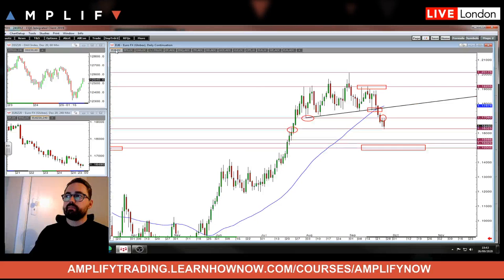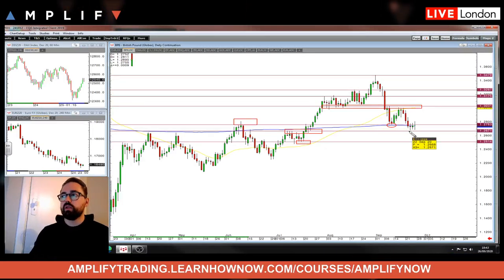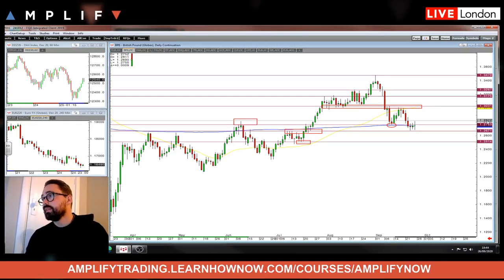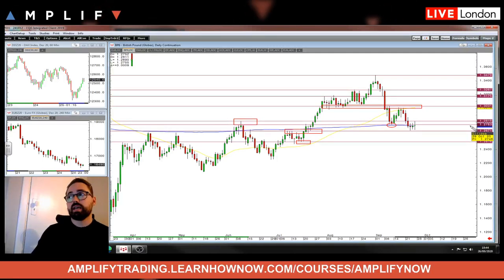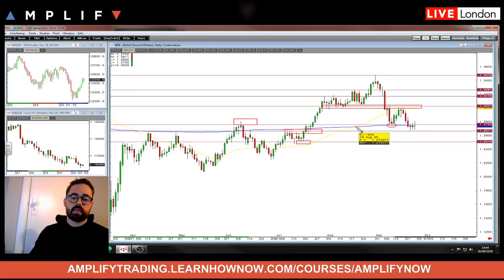The problem we're going to have is the euro — while it did hit some support, it's got to get above 117 before we can start seeing the dollar weaker. The pound at the moment has had three days of indecision. It's great that it's not made a new low, but I don't think there's enough reason to say we can get in long. You could potentially have an argument for 128.22, which is the low from the 16th, and it would also mean we're now above Wednesday, Thursday, and Friday's high. But it doesn't seem too bullish. There are problems with Brexit — as Anthony was saying in his briefing on Friday — Brexit was forgotten last week because COVID cases were going higher. We're now coming into a new week where Brexit talks will be back on the agenda.